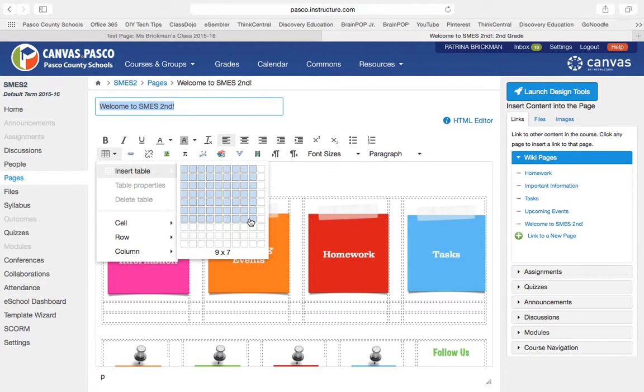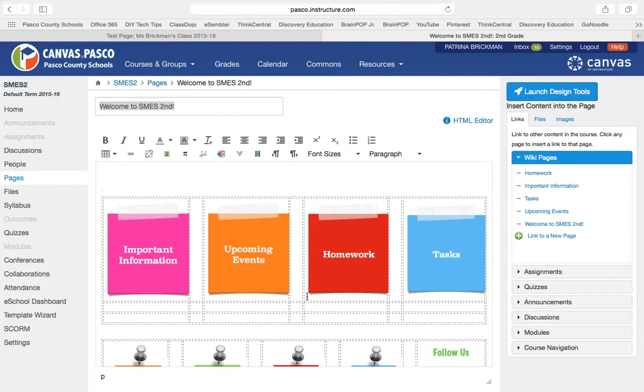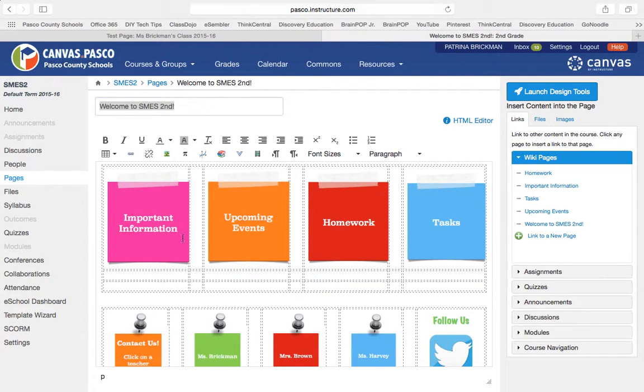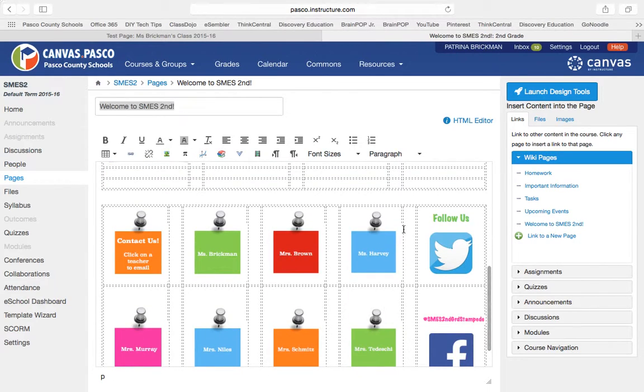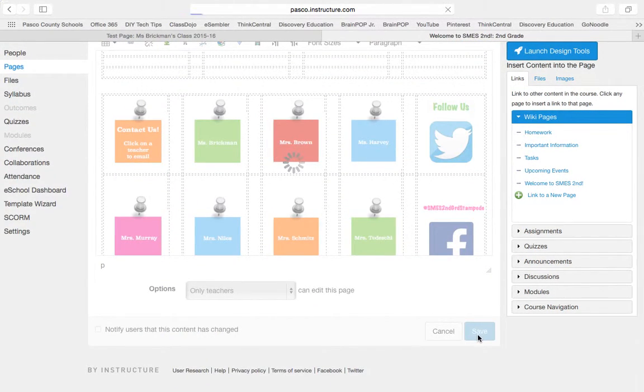I like to make sure that when I'm doing it, I have two boxes for one button, because I'll put one button in there and then have a box that will create a space between the rest of my buttons. And as you can see, I have a button, space, button, space, button, space. And I did the same thing down here. You can create smaller buttons, link them to whatever you want, and make sure you save.